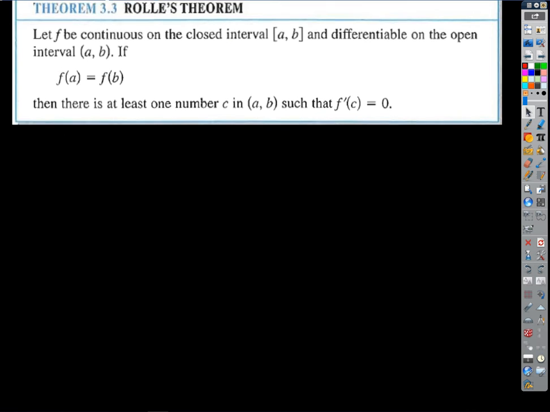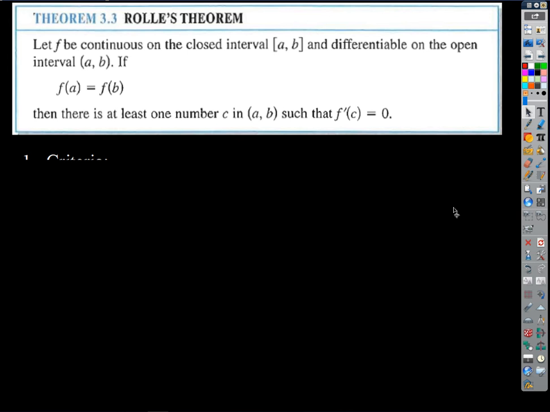Now here's Rolle's theorem. What are the criteria? So that's the if part. We're always filling in the blanks. If this is true, then the theorem guarantees the existence of something else. It's like an if-then. So what's the if part of this? Okay, the function is continuous on a closed interval, right? From A to B. Okay, what's that mean?